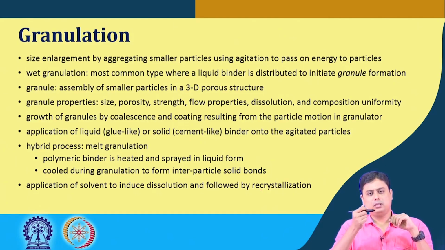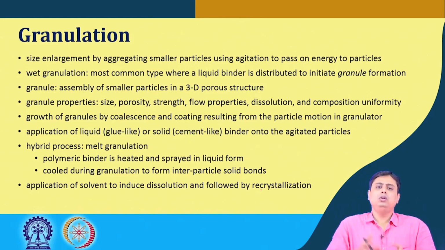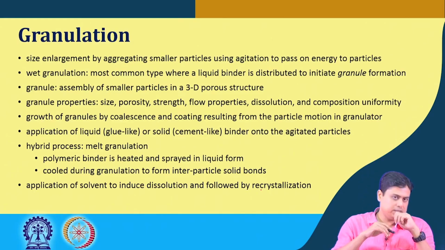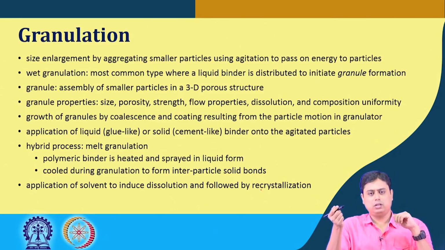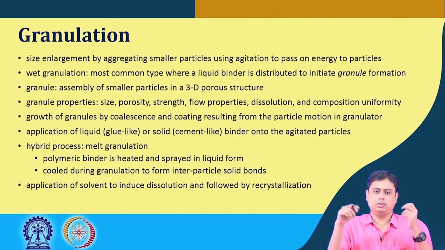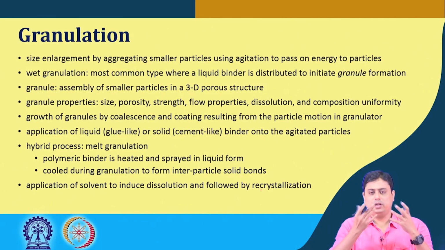Now in the hybrid process, the polymeric binder is initially generated in liquid form, and then it is sprayed over the particles, and then it is cooled during the granulation. So simultaneous cooling happens when the granulation is happening, and as it cools, it forms a solid structure or solid bond in between the particles. And the other method that I have just mentioned is the application of solvent to induce dissolution, to dissolve all the fine particles, followed by recrystallization, so that we can have the crystal structure of the primary particles, solids in nature.